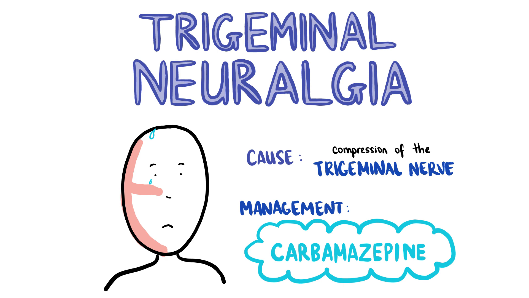To manage the patient with trigeminal neuralgia, it's first important to ask yourself what's causing the symptoms. If there are any red flag symptoms that make you worry about a space-occupying lesion of the brain, a stroke, head trauma or MS, then refer to secondary care. If there are no red flag symptoms, then trigeminal neuralgia is treated with carbamazepine. Once pain is in remission, the dosage should be gradually reduced as much as possible, or even discontinued until another attack occurs. Consider referring the person to a neurologist or specialist pain service if the pain is very severe or interfering with the patient's activities of daily living.